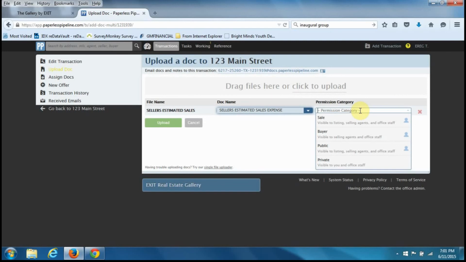So, on this transaction, I don't want the listing agent to see it. I think it's just a buyer's document. If I want the listing agent to see it, I would select Sales Docs because it's visible to the listing and selling agent. So I'll select Buyer and select Upload.